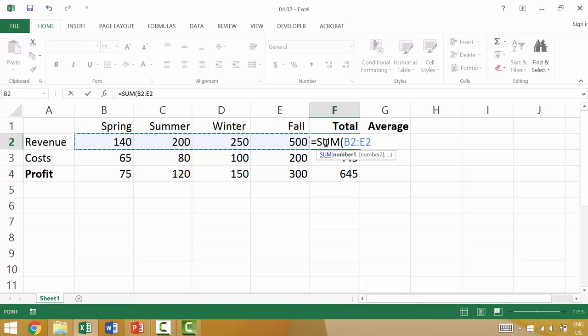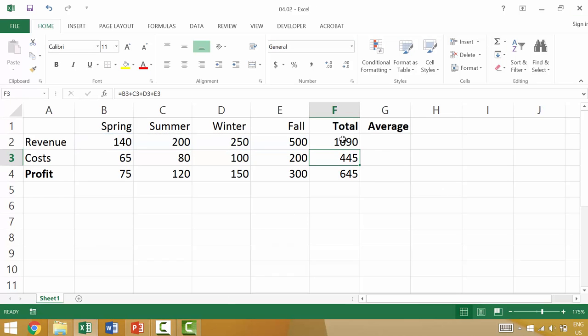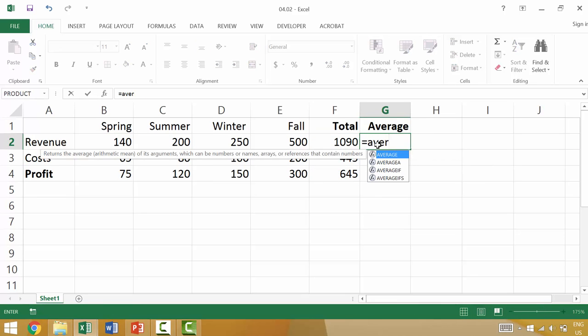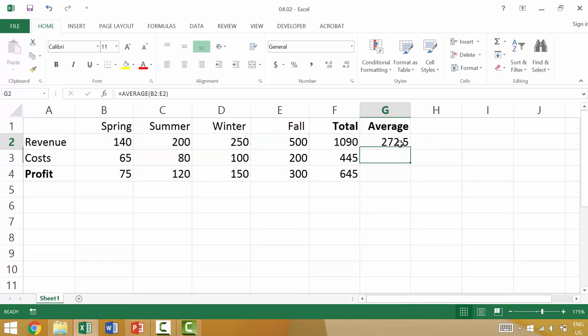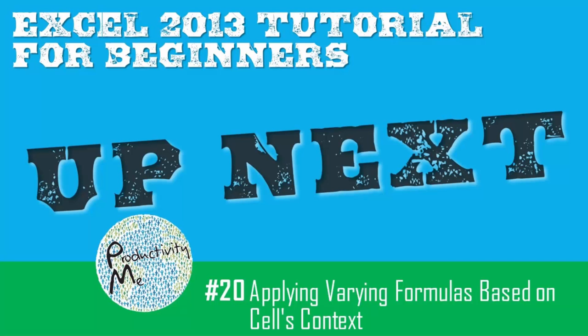But we basically said, I want to sum this specific range, and then we can bring it down. Or, as we'll discuss in a later video, we could take an average. We could take this average of these 4 values, and then we could drag it down. That too would work.